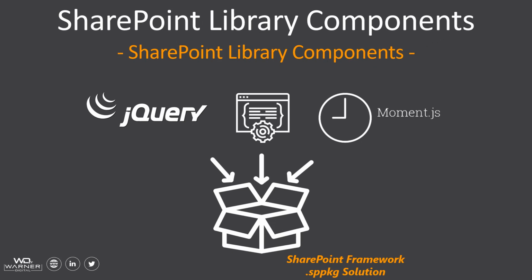If you watch the introductory video, then you understand the core concept of what a SharePoint library component provides. Essentially, it's the ability to independently include in our SharePoint tenant custom functionality that's available to our web parts and extensions, but not included in the web part or extension bundle. So in this example, on the left, we may be including jQuery. On the right, we may be including moment.js. The icon in the middle represents custom functionality of our own, maybe that's specific to our organization that we want to include and make available to all web parts and extensions.